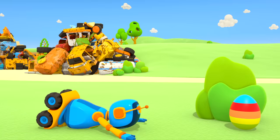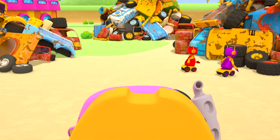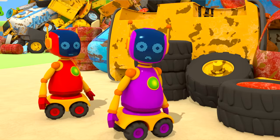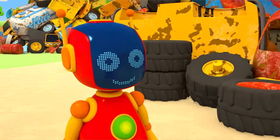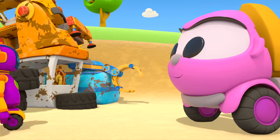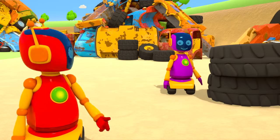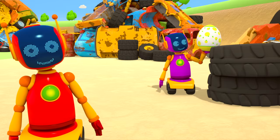Careful, robot. Up you get. Lea, can you help the robots? Robots, you're cold. There's nothing there. Warmer. Warmer. Colder. Very hot. And the purple robot has found the egg.